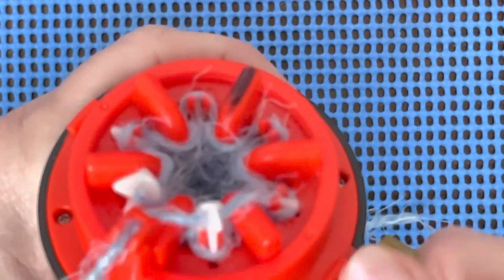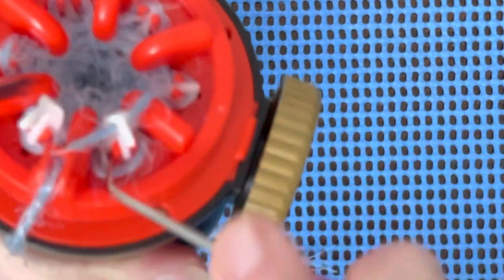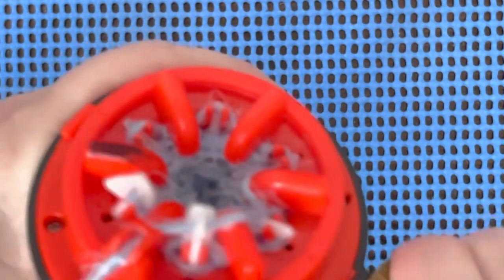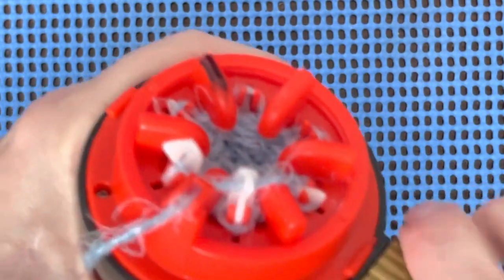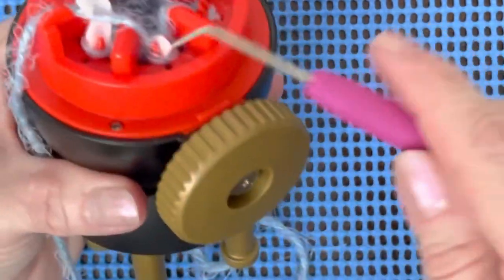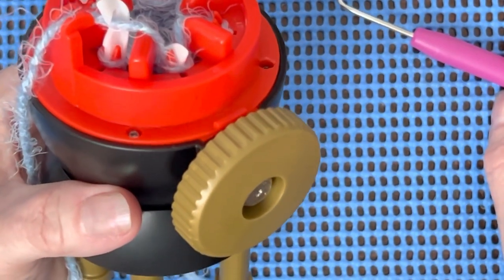You know, until you get some weight on it — that's why if you want to use the egg at first you can. For me I just pull it through every three rows or so. I need to put a little bit of tension on there so it's tight, and then it goes underneath. The tighter I have it the more it slips down over these red teeth, which is bizarre to me, but that's what I found having just done 200 inches. With this particular yarn that's what it takes.